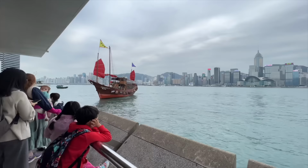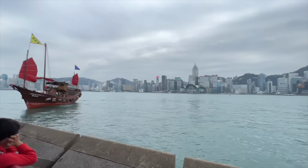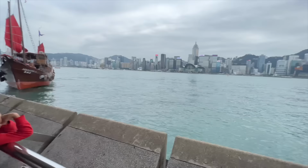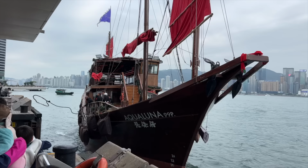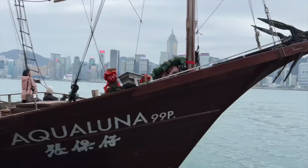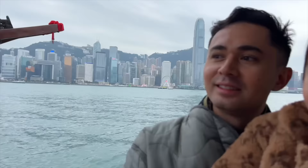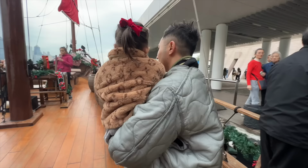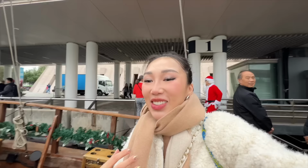There's our boat, the Aqua Luna. Yay. This is such a cool way to experience a Christmas in Hong Kong. I saw him for a moment. Do you see Santa? There's Santa. Are you happy to see Santa? And he's quite skinny. We're on the boat now. Cool. But it's warm.